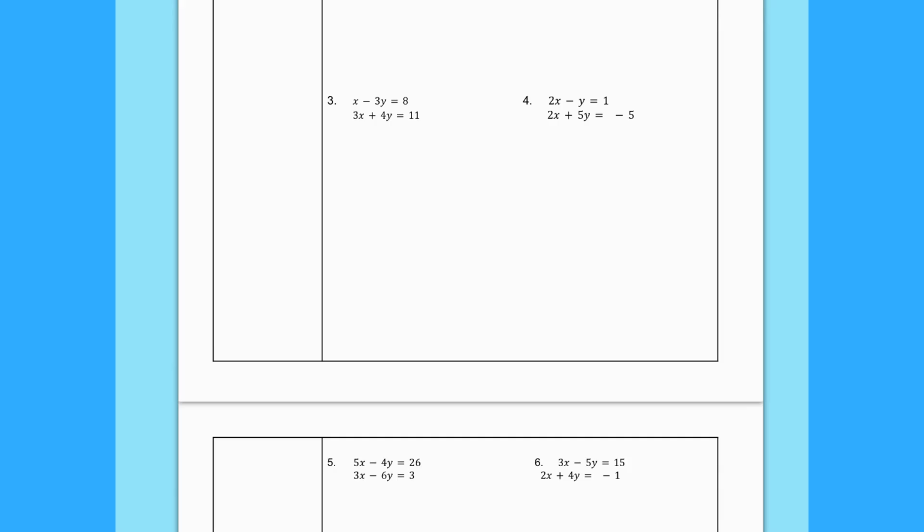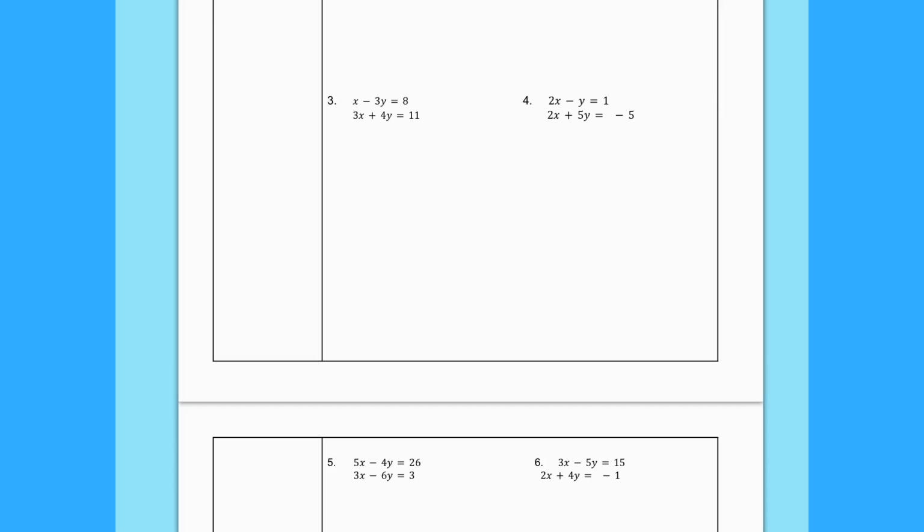For these next two questions in this lesson, it's set up for combination or elimination, whichever you would like to call it, but we're going to have to multiply one of the equations by some value in order to make one of them cancel out. So remember, our goal is to get either the x's or the y's, it doesn't matter, to cancel. To make them cancel, one has to be positive and one has to be negative of the same value.